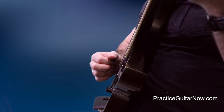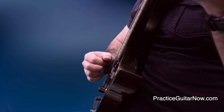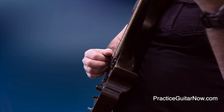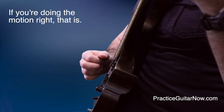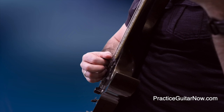This is what many guitar players wrongly, in my opinion, call inside picking — where you do a downstroke on the G string and an upstroke on the D string, going back and forth like this. If you think about it, the pick spends most of its time outside the strings because that's the only way it can clear the string you just played and switch back and forth between notes.